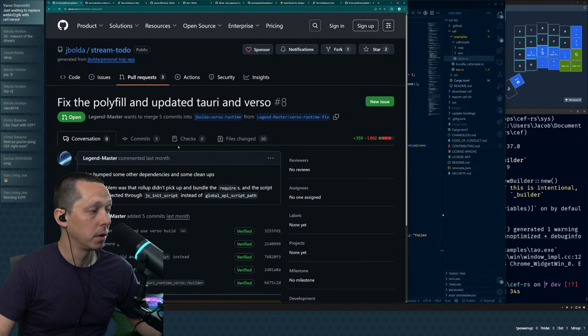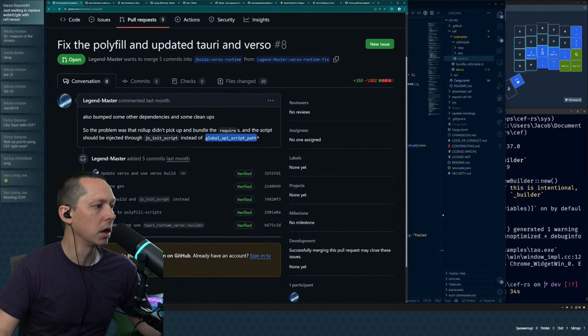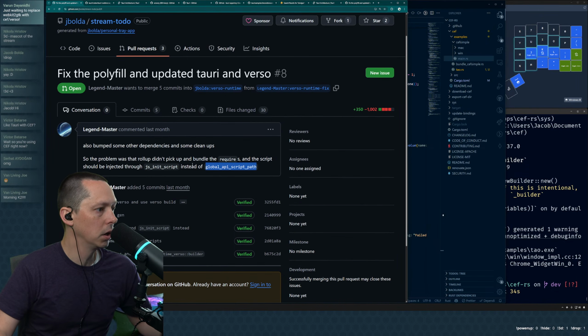So then we played around with polyfills, and we had it almost working, but I had pulled in the global API script path, and I don't remember what the difference is between these two.